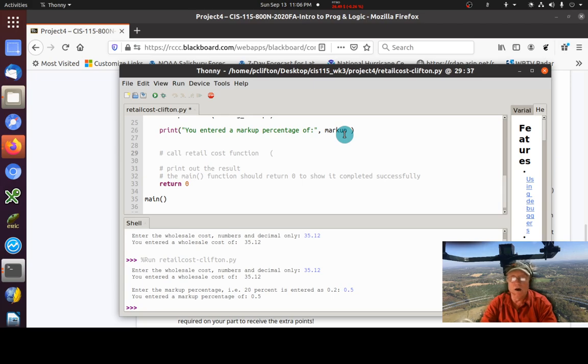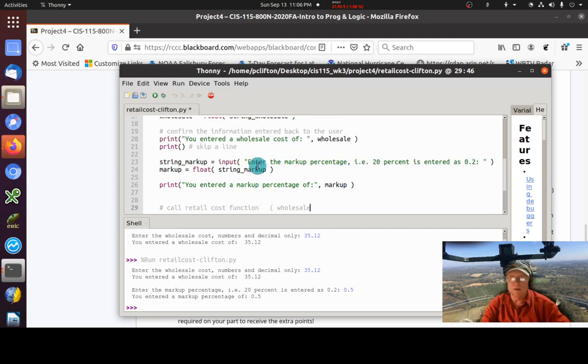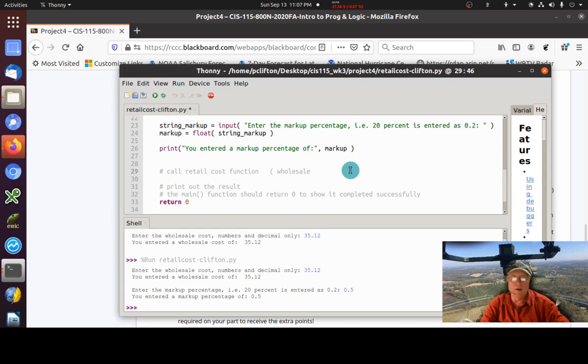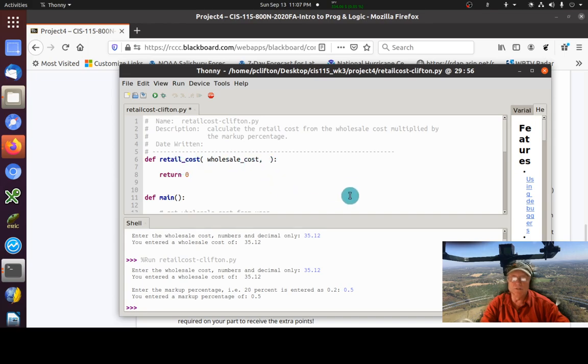The wholesale cost, which is called just wholesale, down here in main, right there. You're going to pass the markup to it. So you're going to have two things inside those parentheses of our retail cost function.